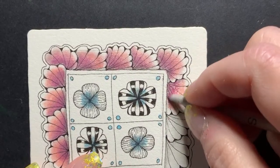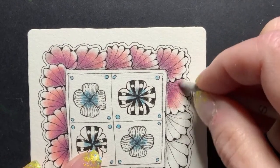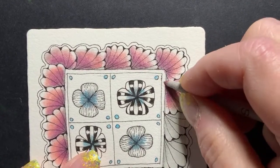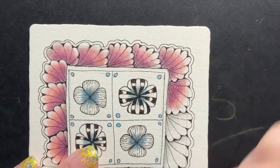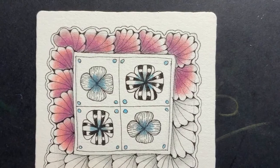Gorgeous, gorgeous, gorgeous. Okay, now I'm going to finish the rest of those here in just a second, but I'm going to clean my tortillon off.